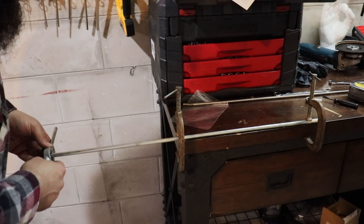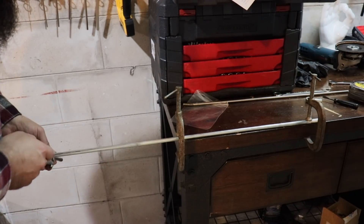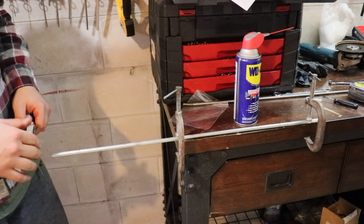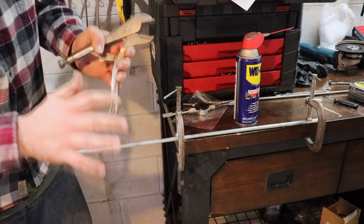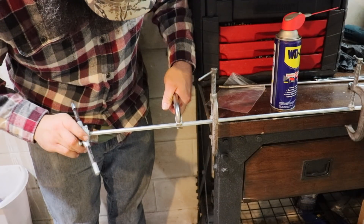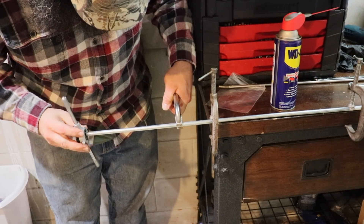Well, here goes nothing. I'm having to start with actually the wrong size — I got the wrong size on here, it's actually too big, and then hopefully once I get this cut I can go ahead and cut the smaller one. And of course I'm realizing a vice would be really handy right about now. I might actually have to stop this video to get a new vice. I've never done this before — this is why I bought a crappy rod to practice with instead of something nice. I'm sure all you guys who have to make threads for a living are probably just really cringing right now at how badly I'm messing this up.